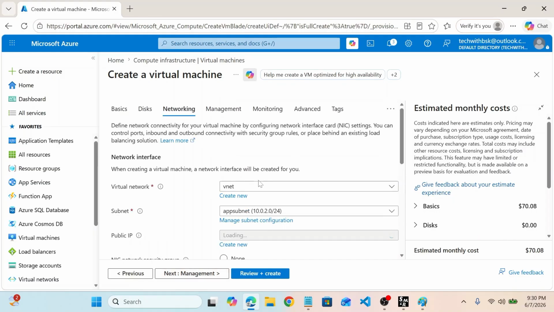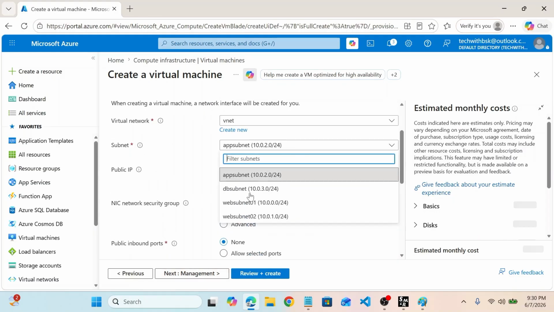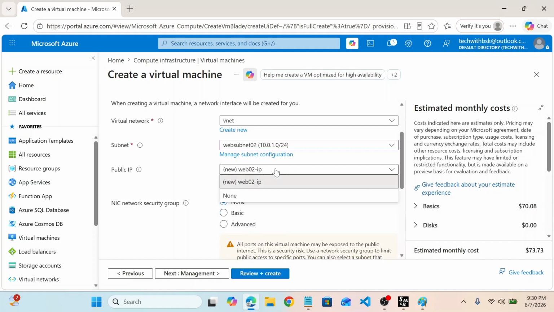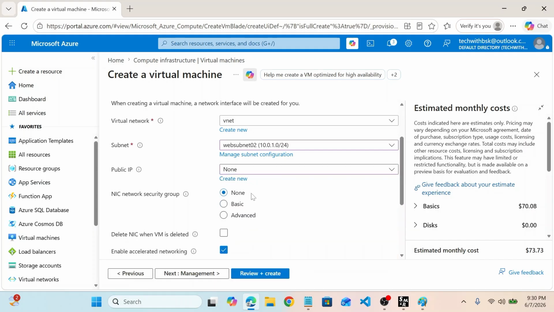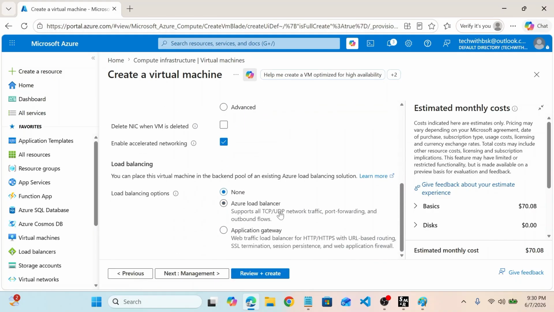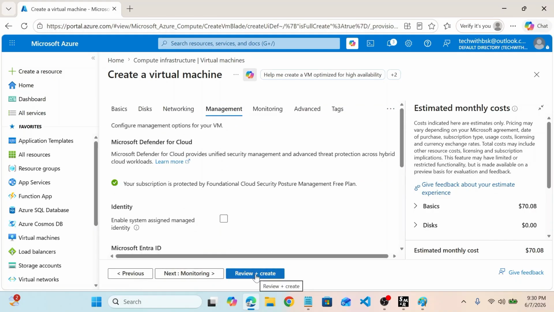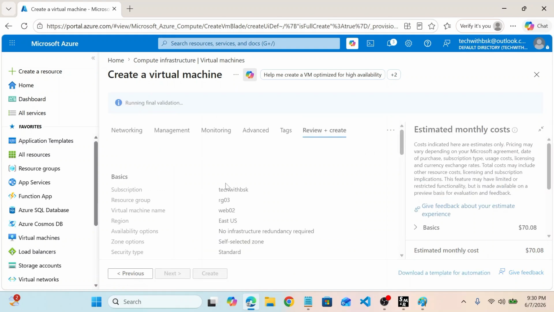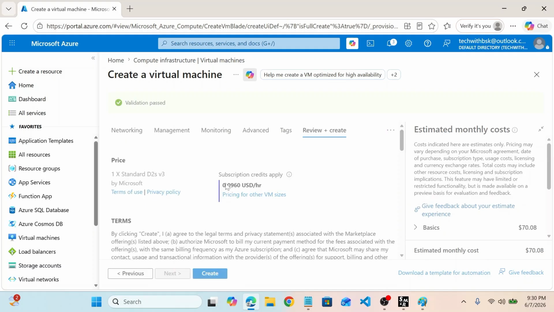Go to networking. Let's select web subnet 02, disabling NSG here, and I don't require a public IP this time. I don't want to access it. Next management, and then review and create.